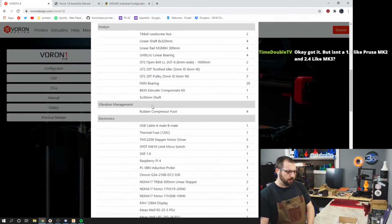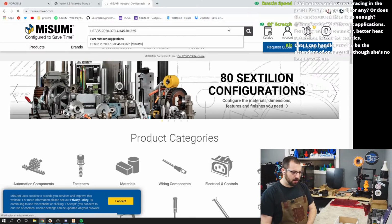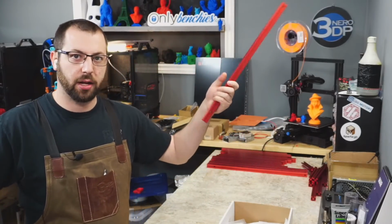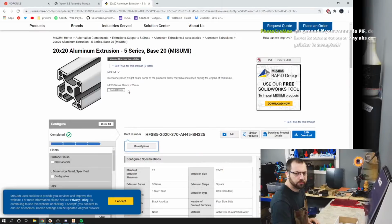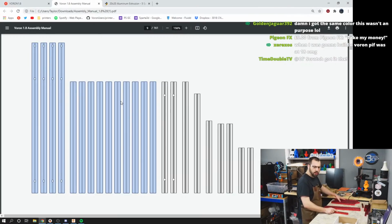So where's the frame? Okay, so when you're buying your frame, if you want to go through Misumi, what you literally do is you just copy this whole string of random numbers and letters. You paste that into there, and boom, there's your HFS B5 2020 370 AH 45 BH 325, which is that. But it's Misumi, so it only comes in black anodized or yellow. Not a lot of people are building yellow frames, okay? So we are going to need these extrusions, these 4, and 1, 2, 3, 4, 5, 6, 7, 8 of these ones.